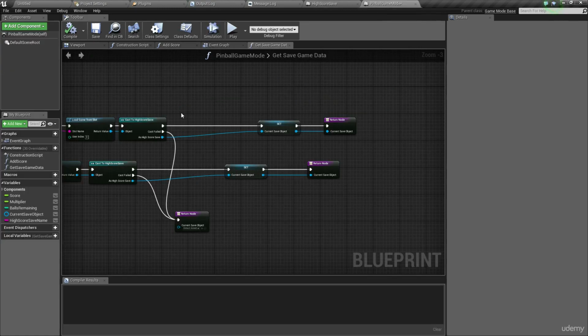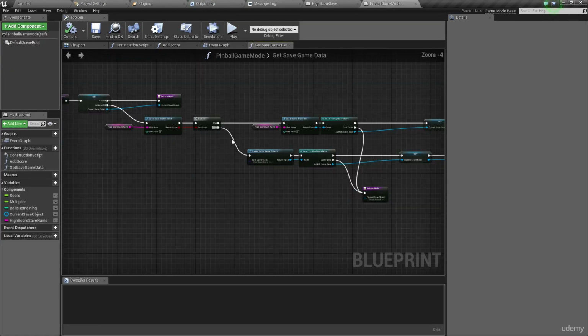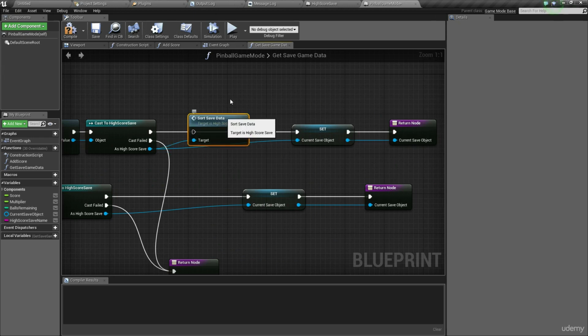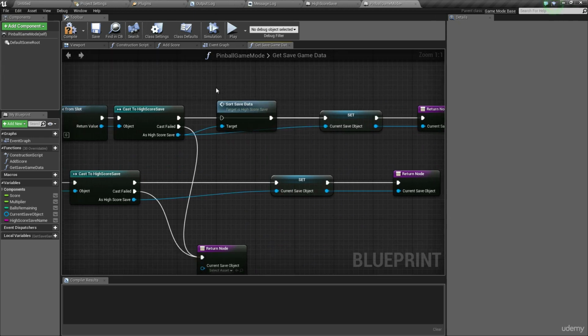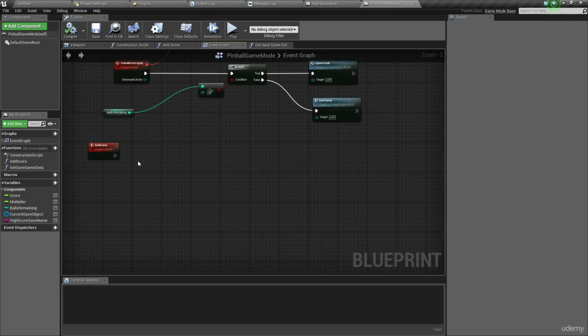So now my pinball game mode, if I go back to here, the thing that I'm going to sneak in is, when loading the data, let's do a quick sort. So before I set it, I'm just going to do a very quick sort save data on it. And that should be all we need to have a functioning sort for our save game. So from here on in, it's time for us to actually set up the rest of this in-game condition to correctly load the save and work from there.